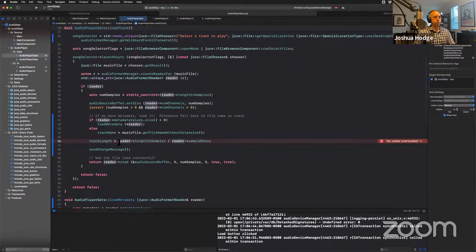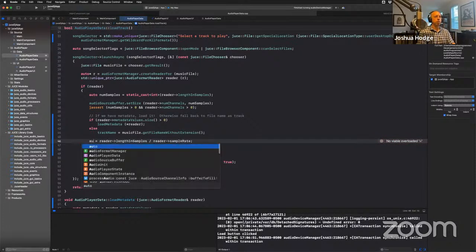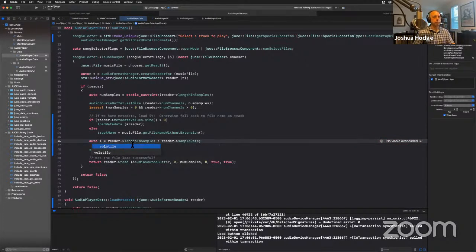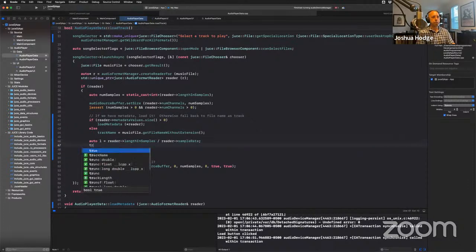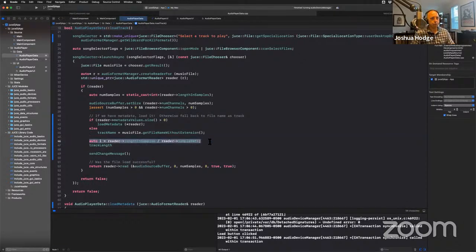Now this is giving us, so what's a good name? I will call this auto L. And then track length, because this is going to be a float or a double.